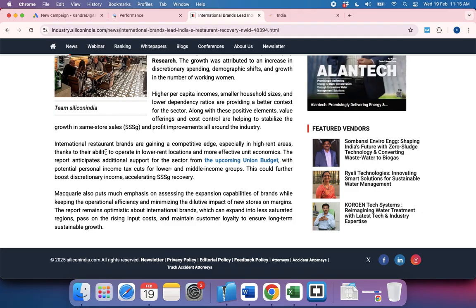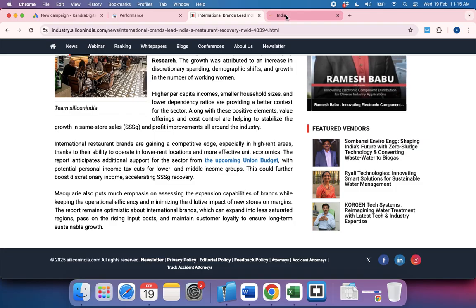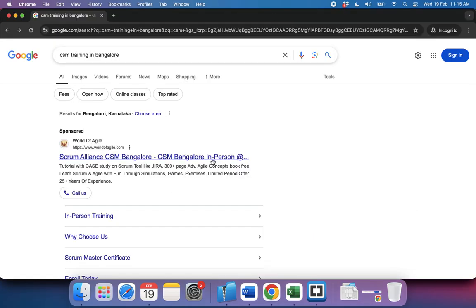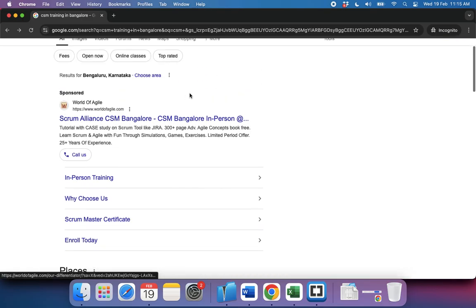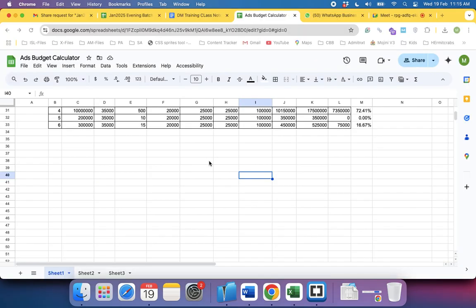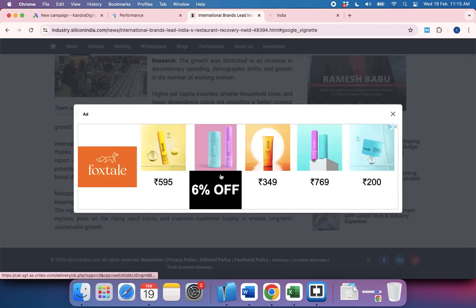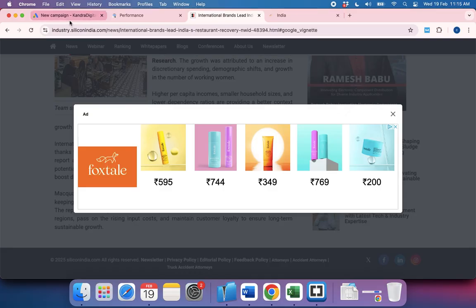Everybody clear? Yes. Right? So now Google not only has inventory of the search inventory. This is their search engine. Google is not only selling ads on this place. Google is selling ads on various other places. Correct? You see here?